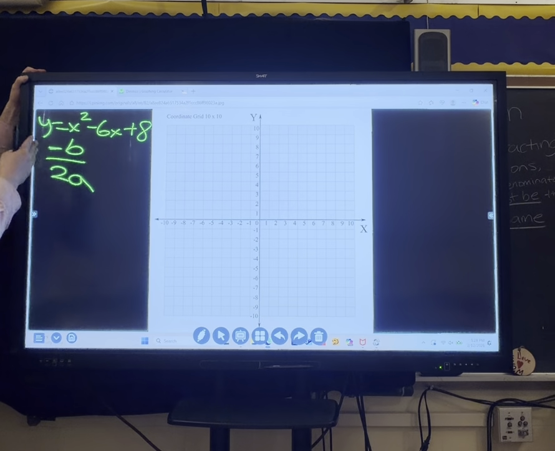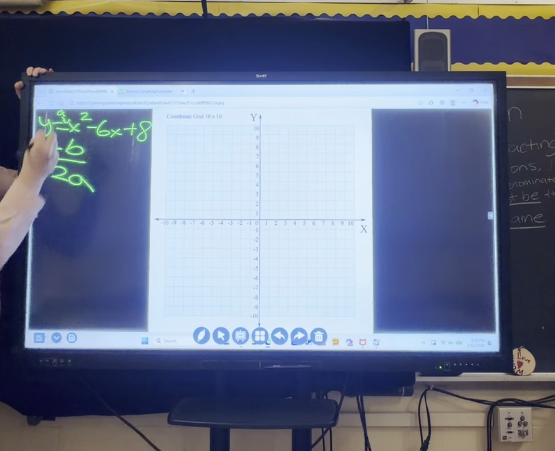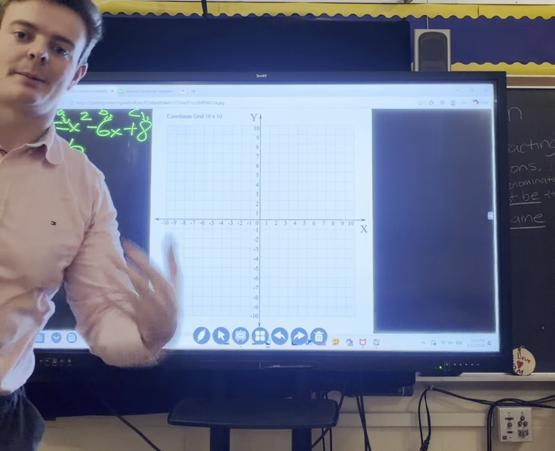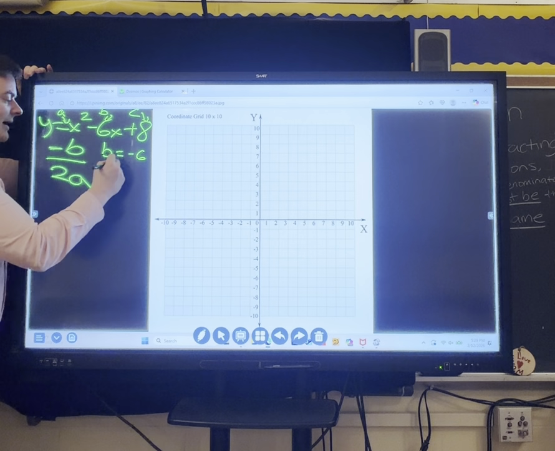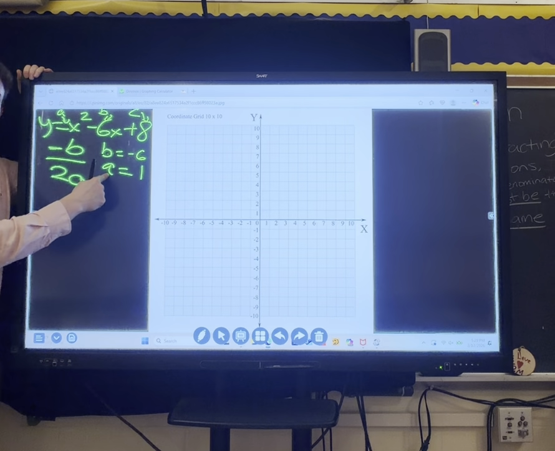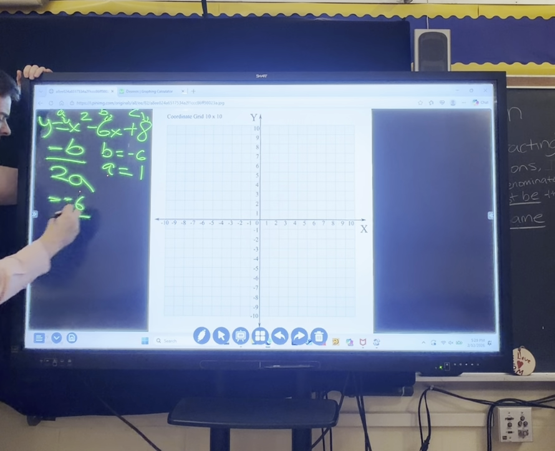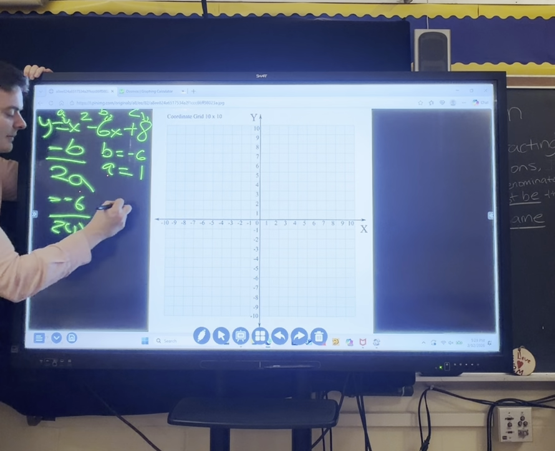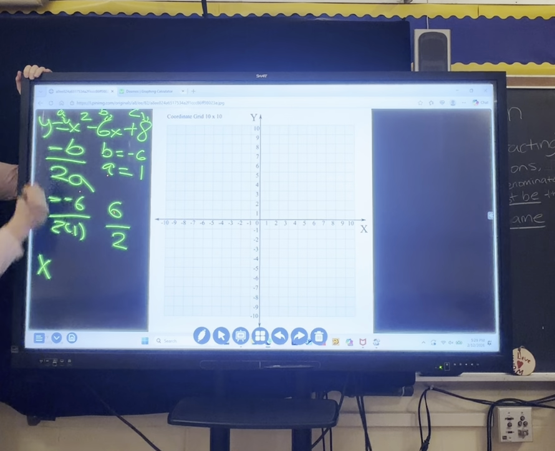And again, it's just like the quadratic formula, which I hope you're familiar with, where the a is the number right in front of the x squared, the b is the number in front of the x, and the c is the number at the end. So in this situation here, my b is negative 6, and my a, there's no number there, but it's secretly a 1. I take my b, I take my a, I plug it in. Negative 6, that's a little silly, all over 2 times 1. Negative 6, that just becomes a positive 6. 2 times 1, that's 2. 6 divided by 2, that's x equals 3.